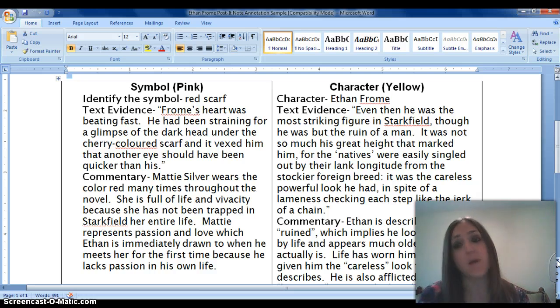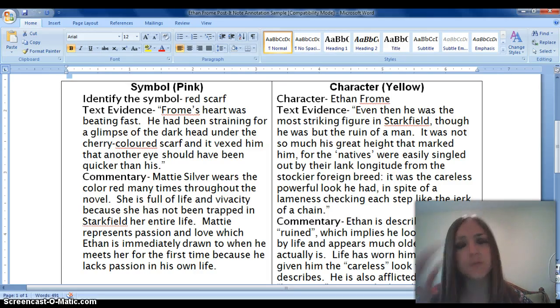Those could fit lots of places. That could fit in my thematic box, it could fit in setting, or it could fit in symbol. So think a little bit outside the box. Don't just think of symbols as objects. Symbols can be people, they can be settings, all those things can be symbolic. So try to think with more of that perspective when you're reading. So let's look at an example.